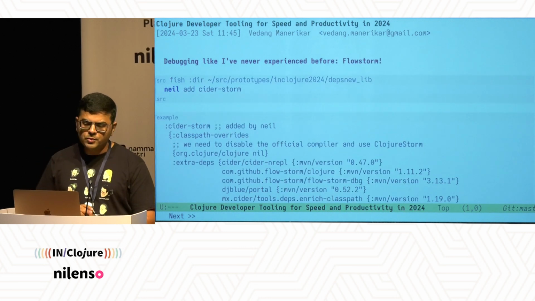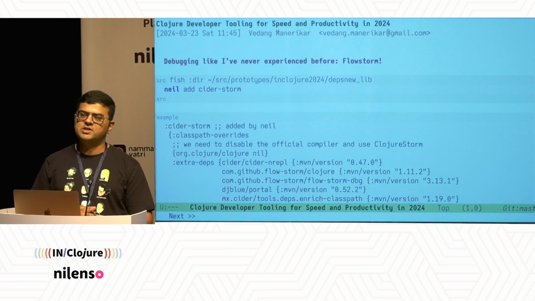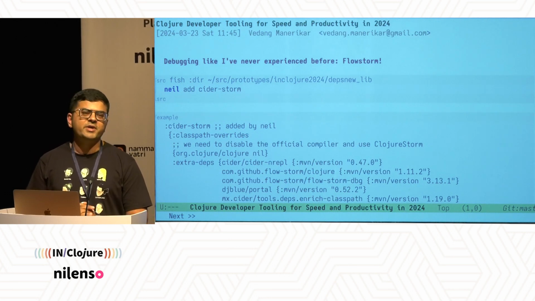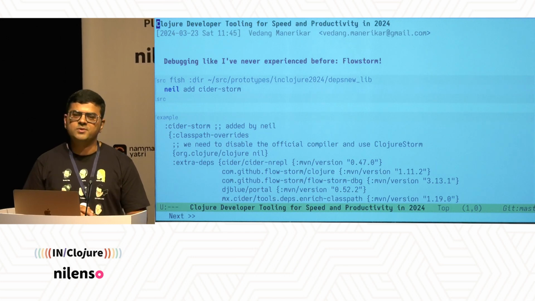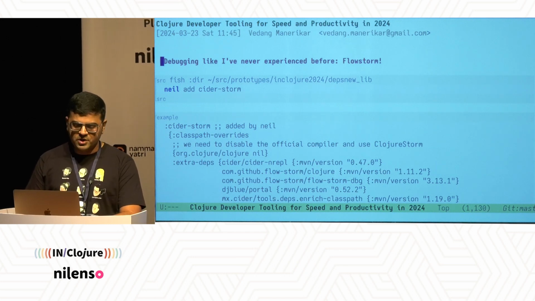So I want to share the thing that has changed my life inside the REPL in the last year, which is a project called Flowstorm. If you have not used it, you should immediately. If there's one thing you're going to take away from this talk, take away Flowstorm. This is me adding Flowstorm here.